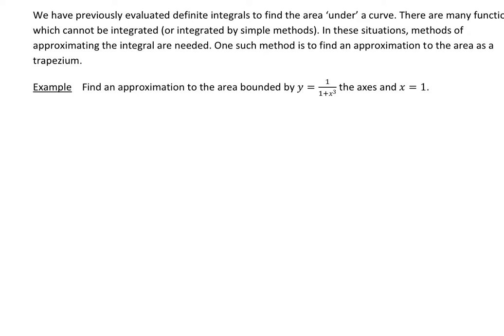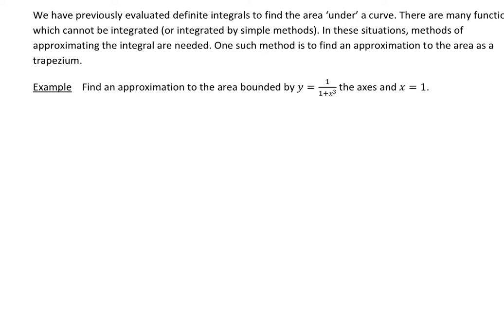Okay, we're going to look now at how we actually use this trapezium rule. This example says, find an approximation to the area bounded by y equals 1 over 1 plus x cubed, the axes and x equals 1. So what we're going to do is a little sketch of this curve first of all.